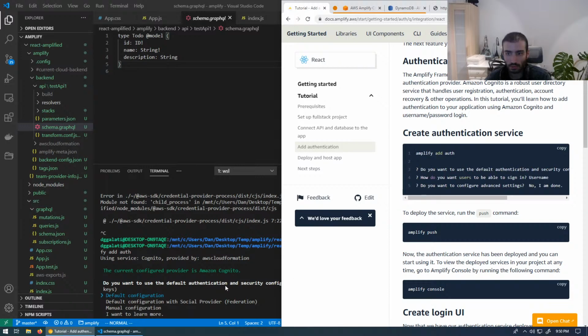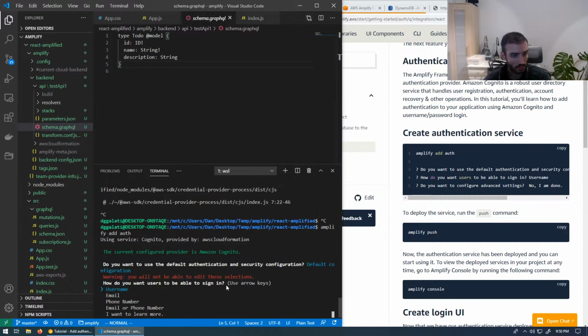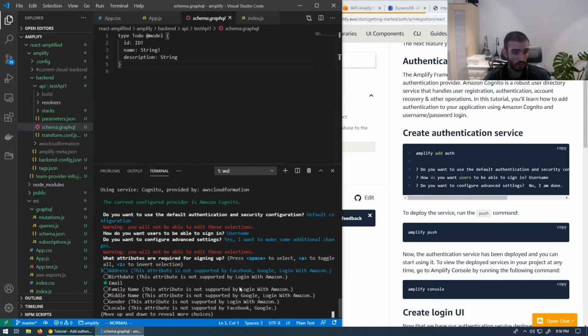Yes. How do you want users to be able to sign in? Username. Configure advanced settings. No, I'm done. Just out of curiosity. Oh, whoa. Address. Oh, wow. You can add a ton of stuff here.